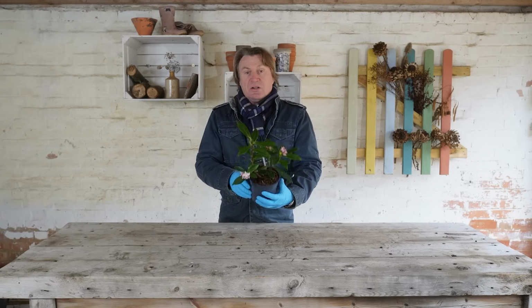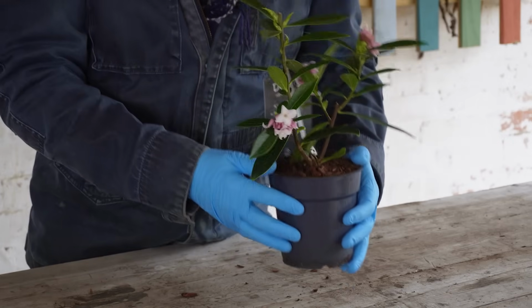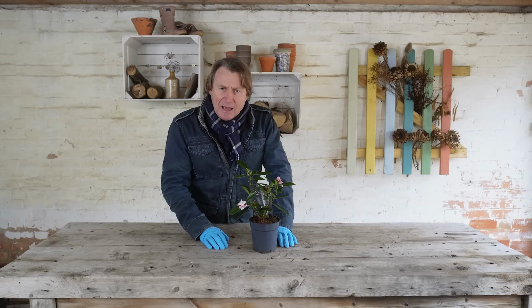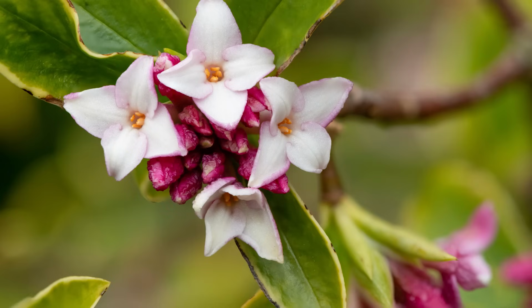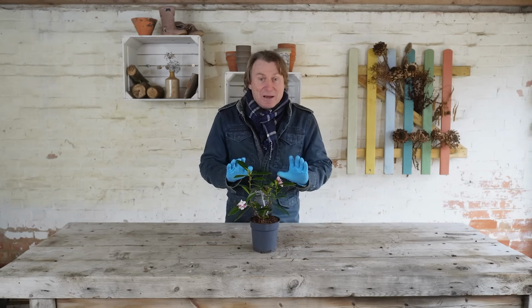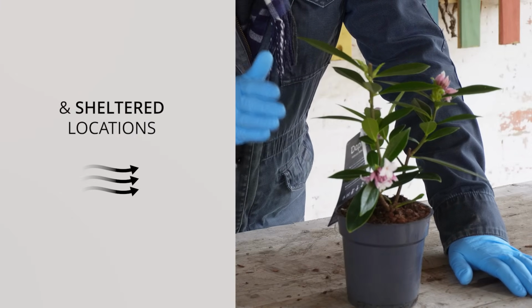I spent just under £20 on this because they are quite slow growing. Slow growing plants obviously take a bit more to grow to get them to a saleable size, therefore they're slightly more expensive. But the fragrance that you get from it as it's carried on the wind is absolutely heavenly. And of course the visual effect as well, which is glorious, evergreen, bright, emerald green leaves that give you colour all year round, and then a burst of these flowers in the middle of winter and also into early spring. So you get colour just when there's nothing else really out in the garden. The timing is perfect.